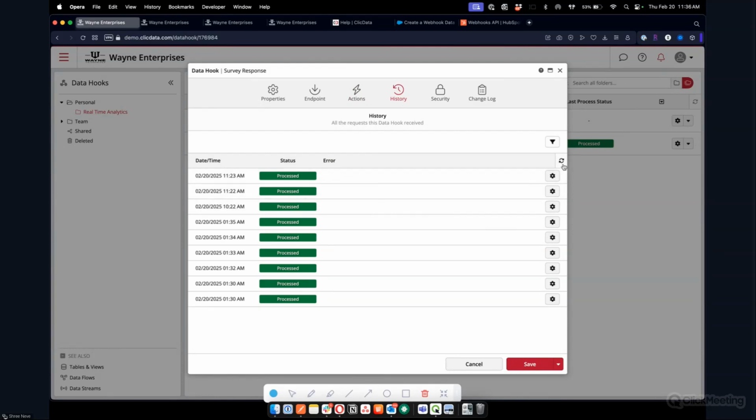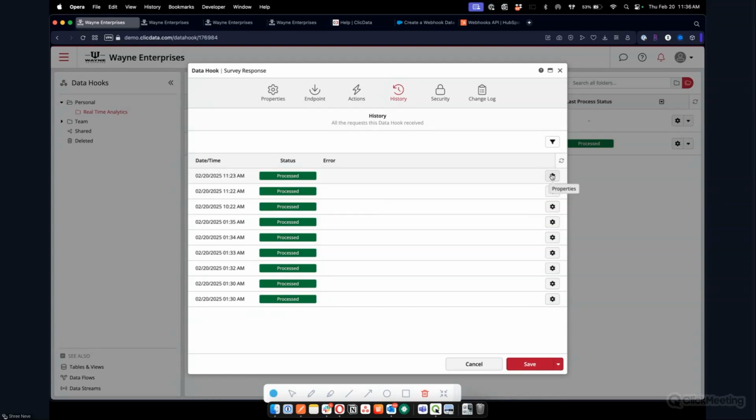So if multiple, the only difference between a data hook and an API is that with an API you can send a batch of data, so you can send 10 rows in one call. But in data hooks, you have to keep on sending those 10 rows individually. In terms of processing, ClicData will still process all the 10 rows. They'll just be queued up and processed.